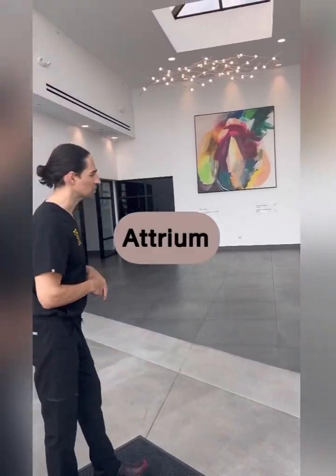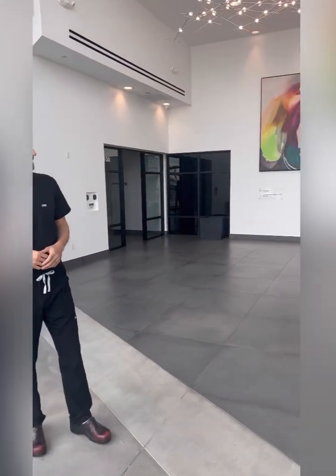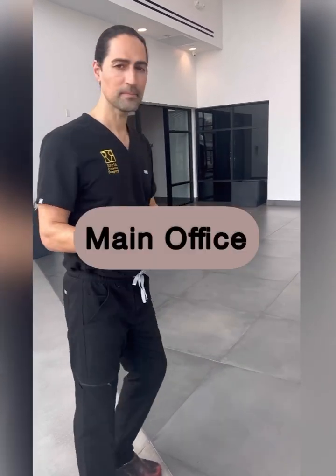This is kind of a shared entrance, and off to the left side is our office, and off toward that side is our surgery center overnight area. This is a good area to protect you from dust and wind and rain. Then we're going to head over to the office and we'll show you around. Come on.